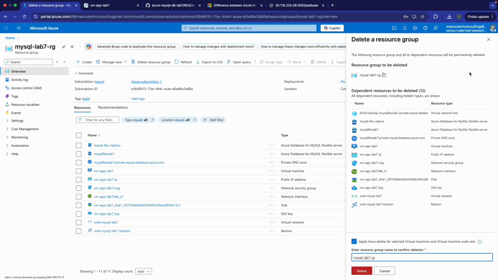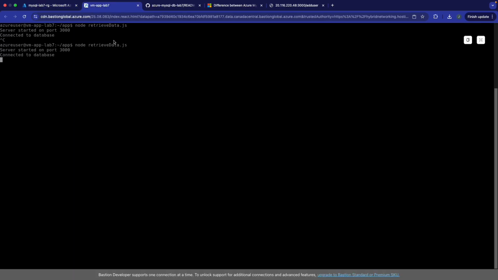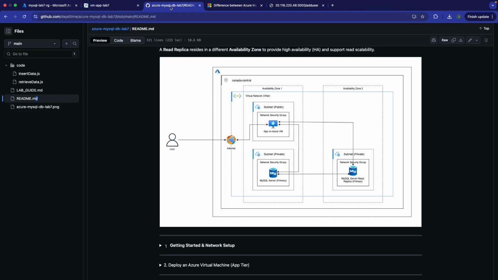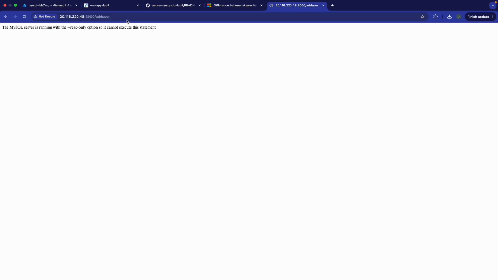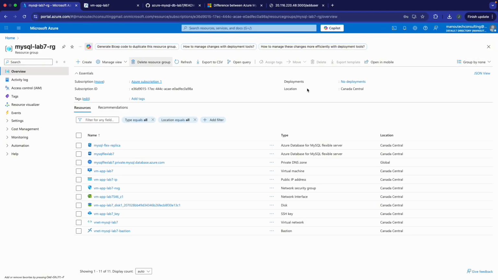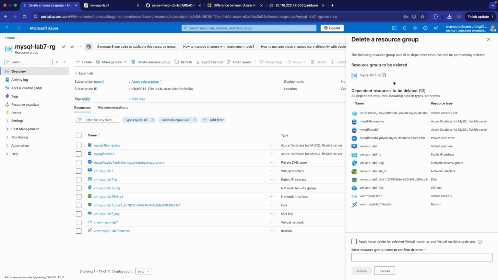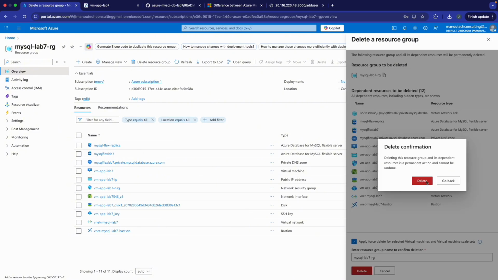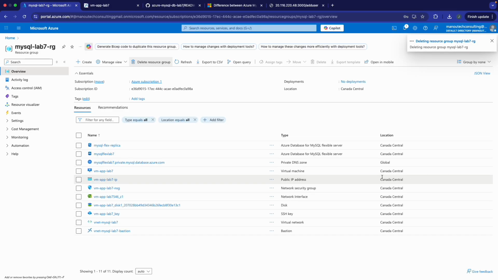I'm thinking if there's anything I'm missing. We're able to test this, and we're able to check, and we're good. Yes, there's nothing I'm missing. So we can go ahead and delete our resources. And all our resources in this resource group are going to be deleted.